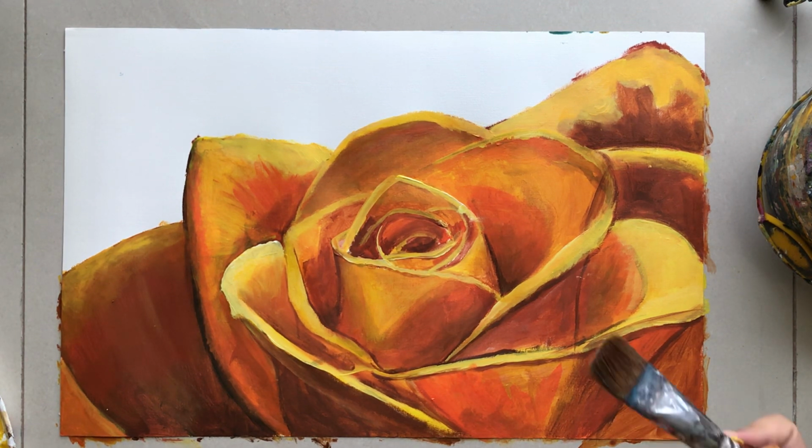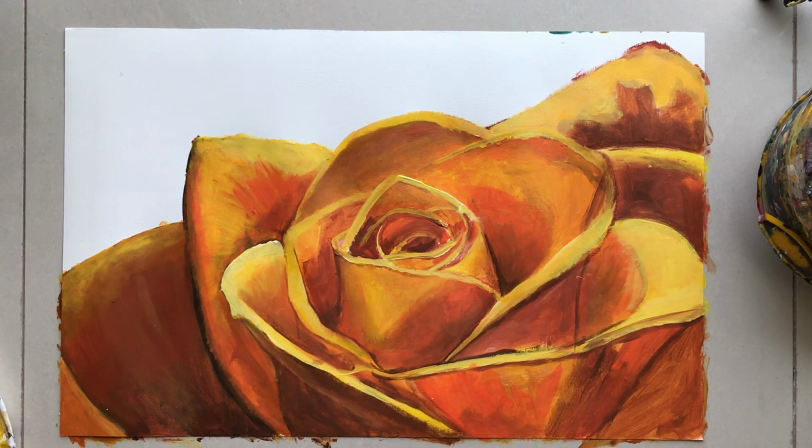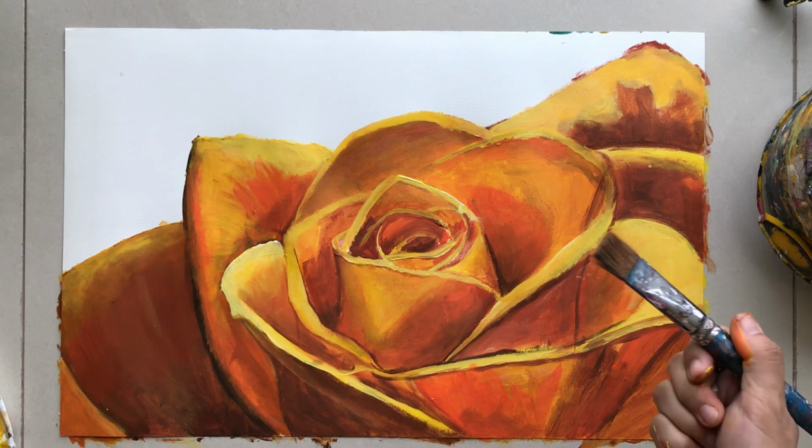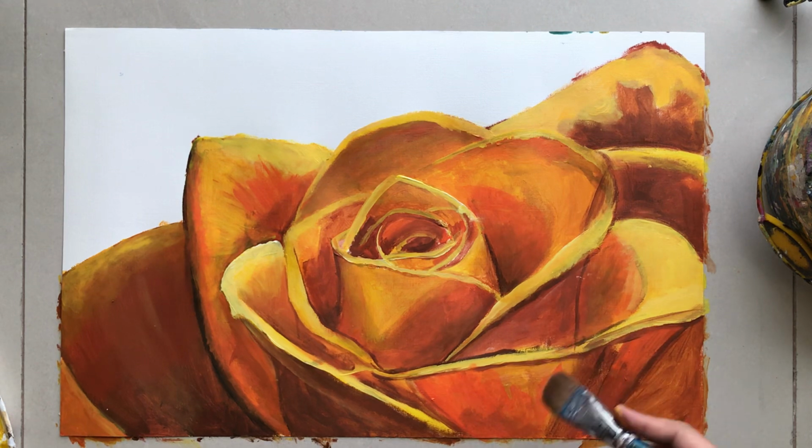So I'll be using a bigger brush just to slap some paint on my canvas paper quite smoothly, because if we use a very thin or very pointy brush, you only get to cover tiny space in one stroke. So by using a wider brush, you get to paint with wider and softer brush strokes. So for this, I'm gonna wet my big fluffy brush.